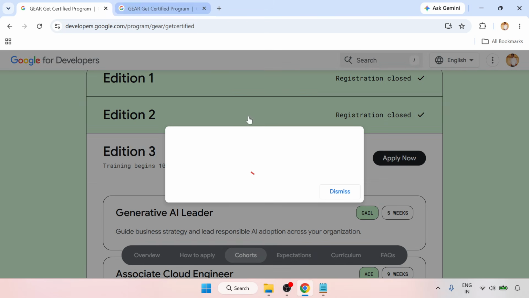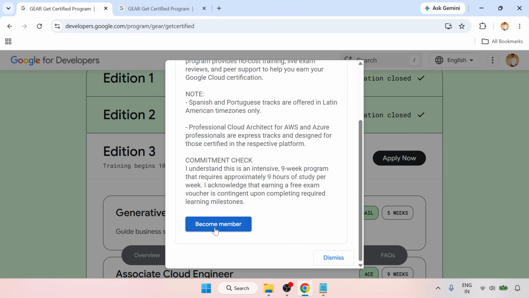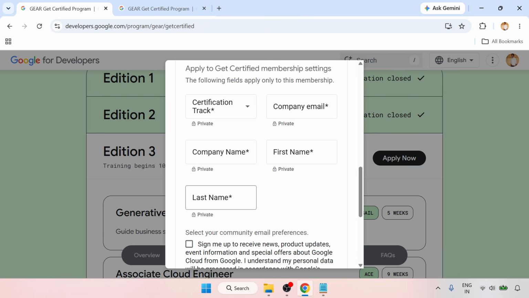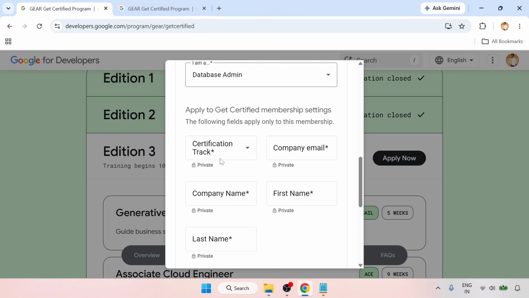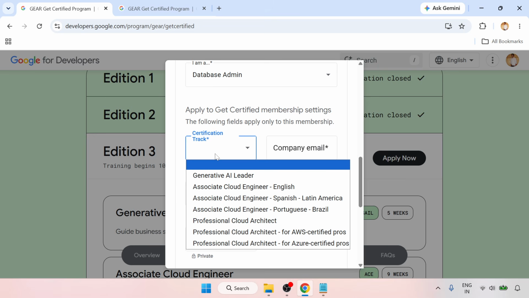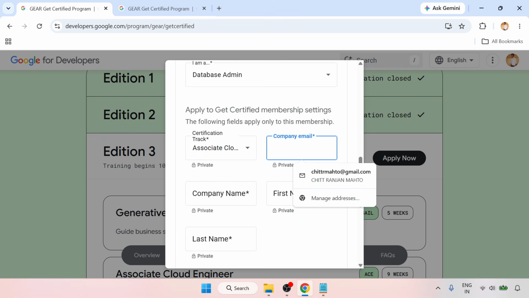So we are clicking Apply Now, and we find the Become a Member and Dismiss options. Click on Become a Member. You have to give all the details here, and the certification track, like Associate Cloud Engineer, English, and corporate email.